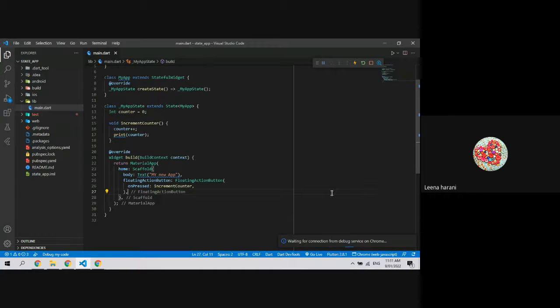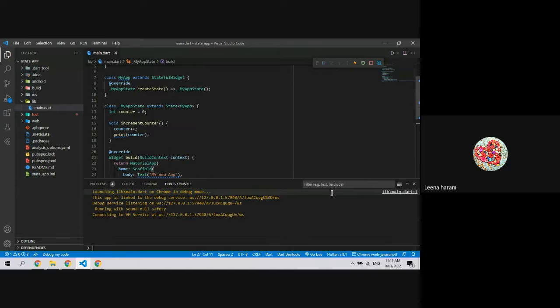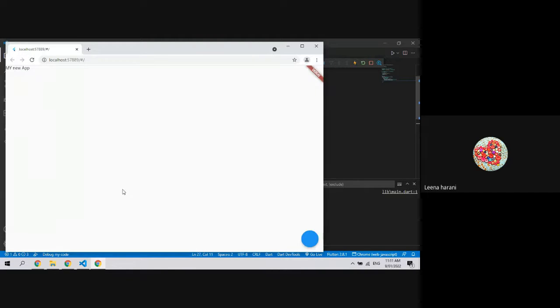Let's press Control J for the debug console to show results inside it. My new app, a basic text, and with this floating action button, let's hit the floating action button.